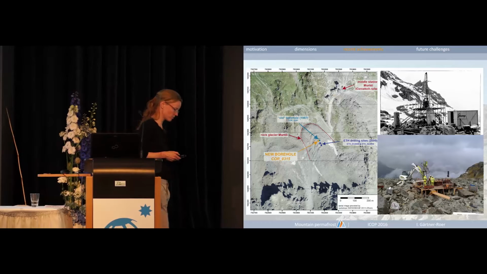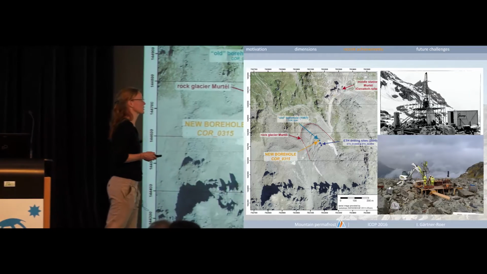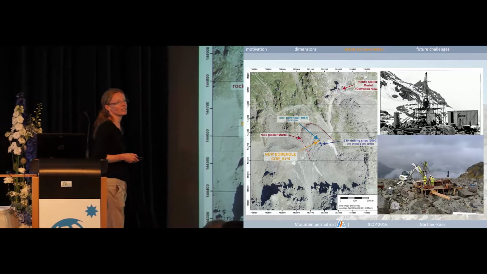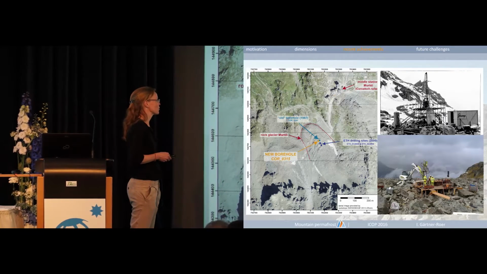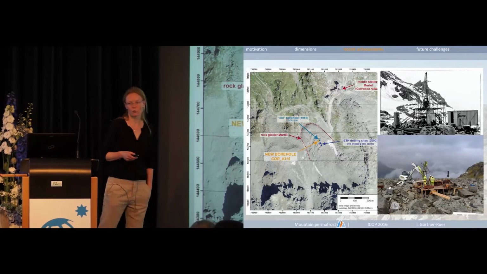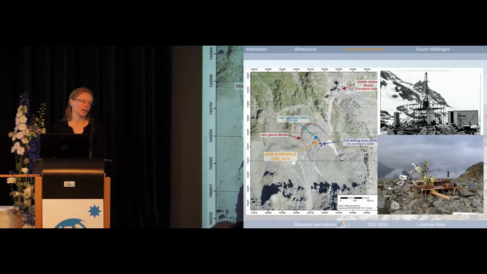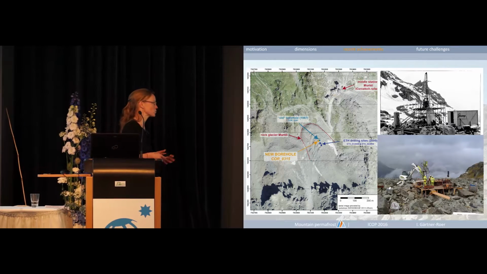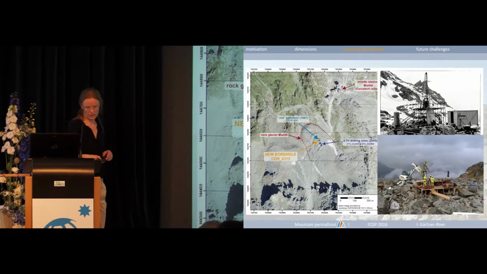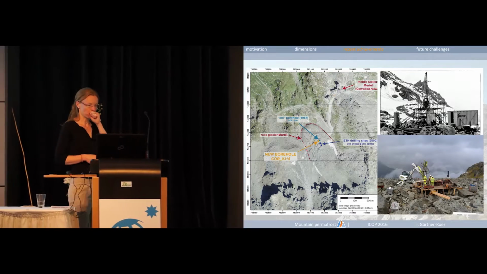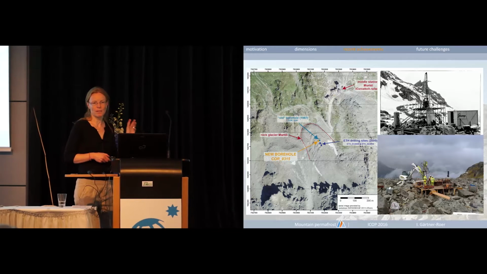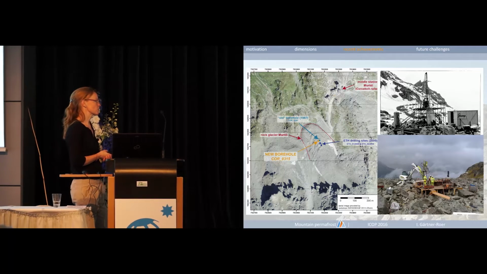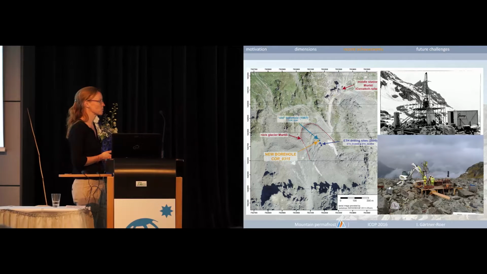To bring this long-term information into the future, sometimes we have to renew measurement stations. So I brought quite a lot of examples from the Muragl site, and we were always aware that this borehole might collapse in the future. It was drilled already in 1987. You can see a picture of this here, and we were always thinking, okay, maybe it will collapse or shear off, and then we lose this valuable series of subsurface temperature, of ground temperatures.